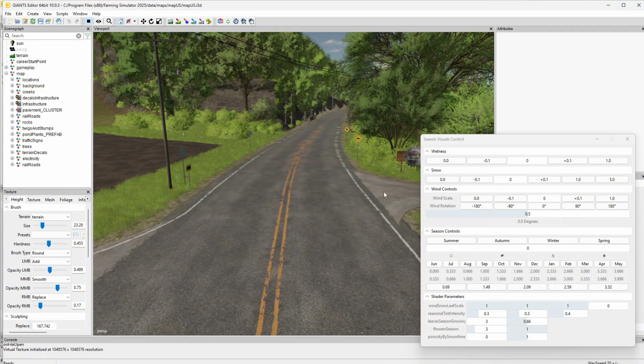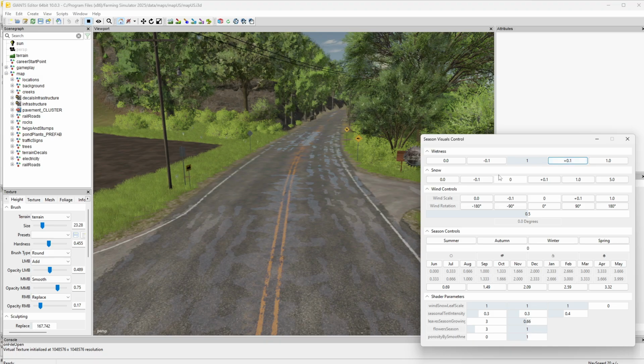Okay, so now back to what we were here for, the puddles. If we hit our wetness, we have 0, we go negative, add. You can bump it up to see how it slowly fades in for each level. So depending on the amount of rain, or how long it's been raining, is how much of the puddles it shows in GE.